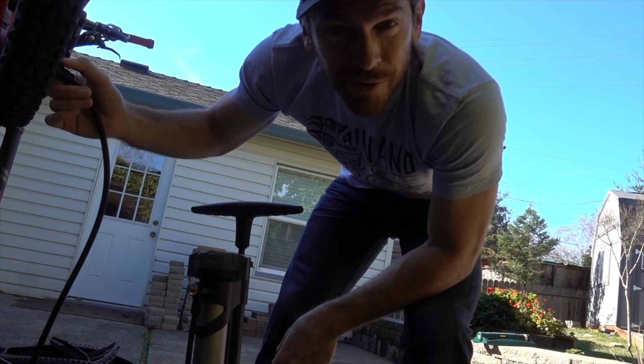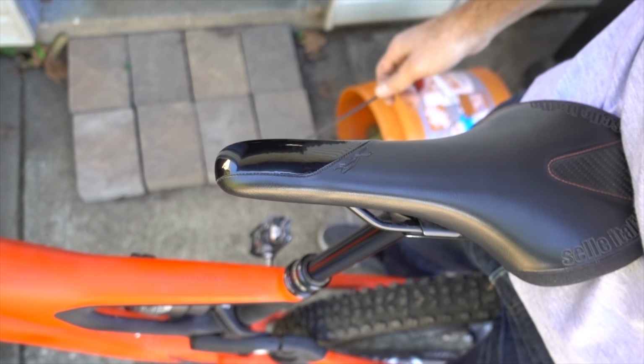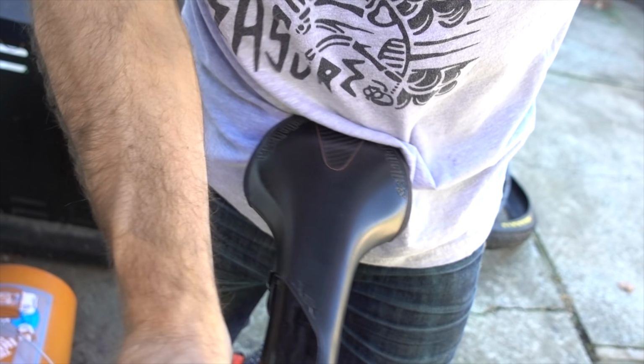Let's do 25 PSI front and rear. I'm almost as bad at the saddle as I am with the handlebars.